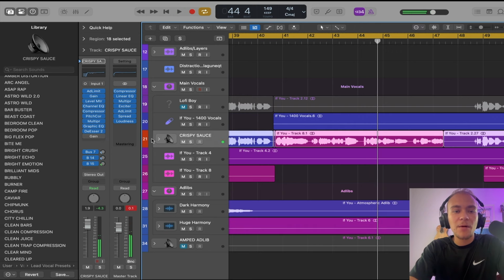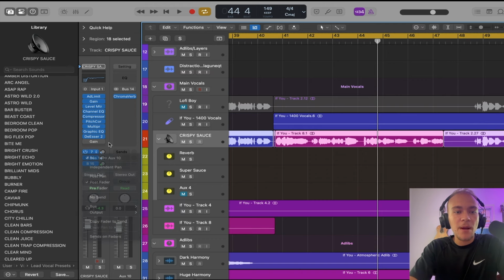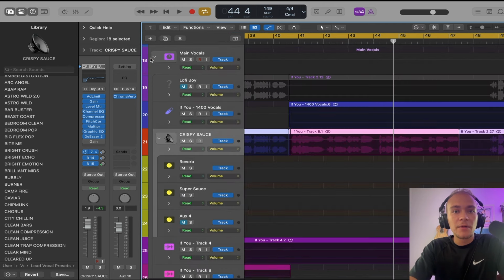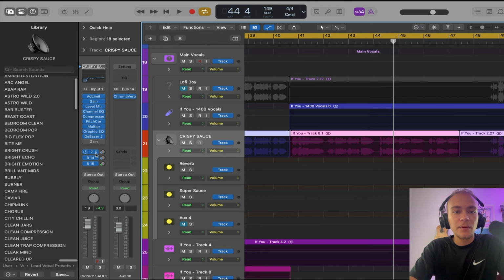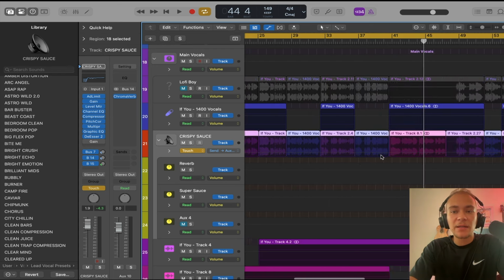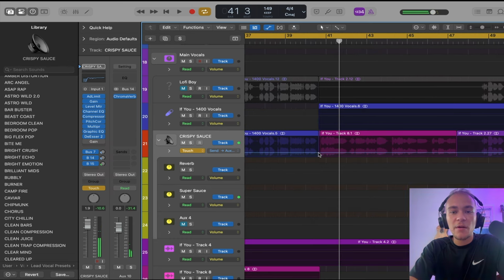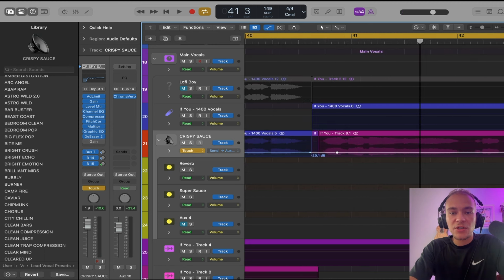So this is something where I would do automation. So I would open this up. Let's see, on the reverb, I want to automate it. So I would hit A and make sure to hit touch and then hit 14 and hit this little button right here. That way it opens up the exact thing I want to automate. So I think it's right here. So I just want to automate right here and add more reverb to this section of the song.